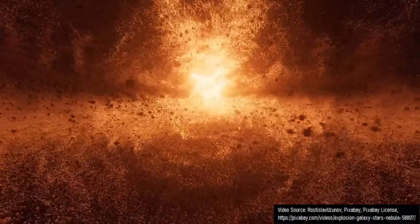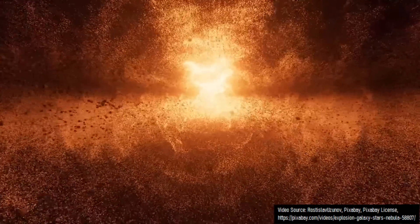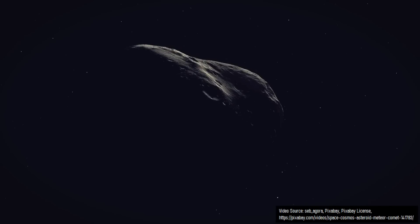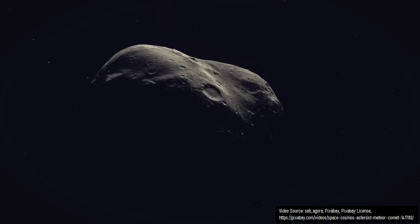In the asteroid belt, a small asteroid had long ago formed during the early solar system 4.55 billion years ago, as grains of dust and small rock particles pulled together to form a larger mass. This asteroid did not change shape for the following 4 billion years, but this was about to change.